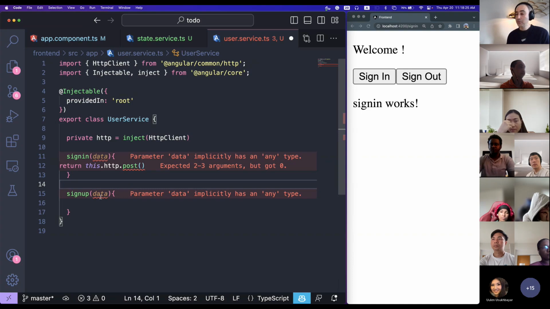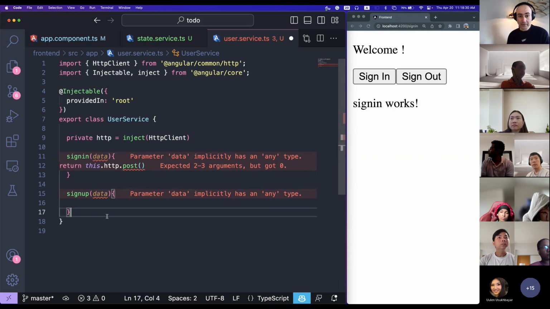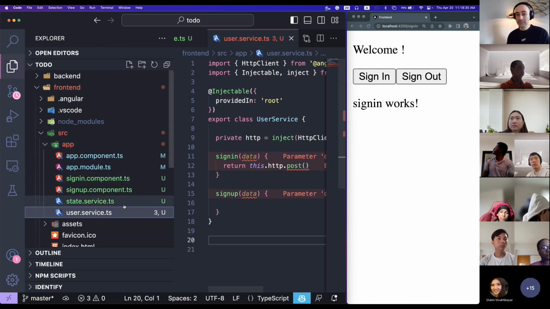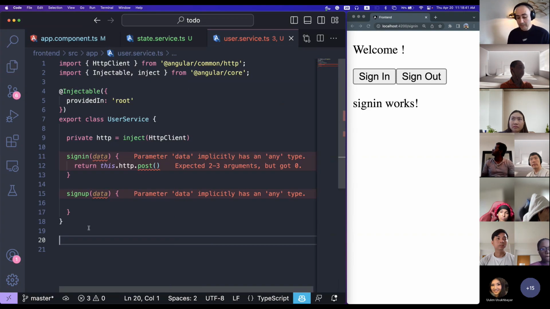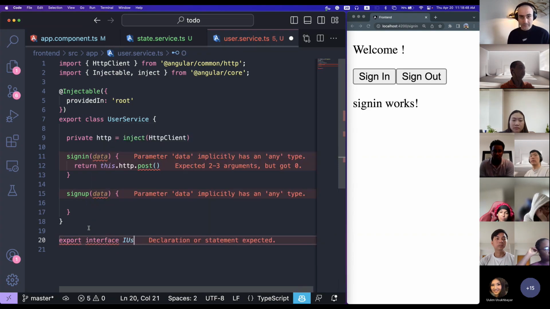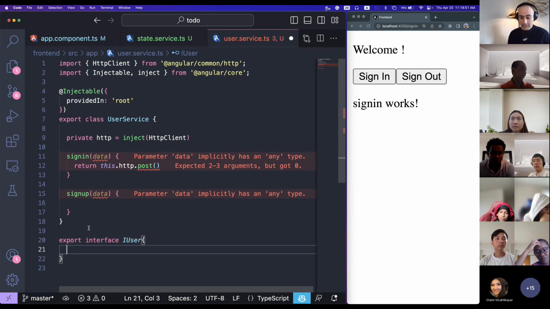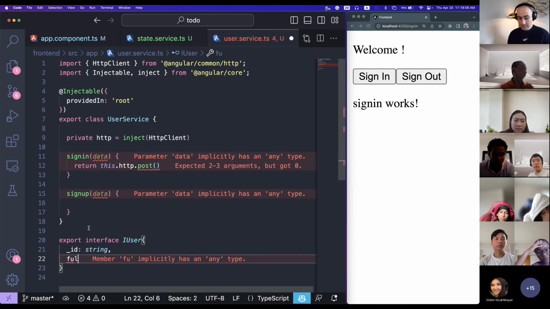Which reminds me that I need to probably create some interfaces for this data. So I'm going to create one here. Ideally, you create these in separate files, but since it's just a small code base, I'm going to create them here. So export interface user. The user has underscore ID, full name, and email.